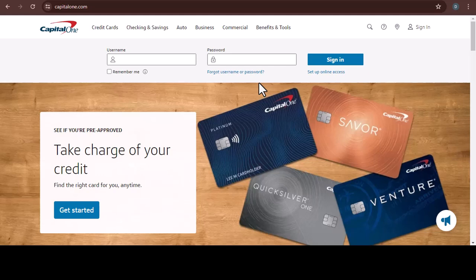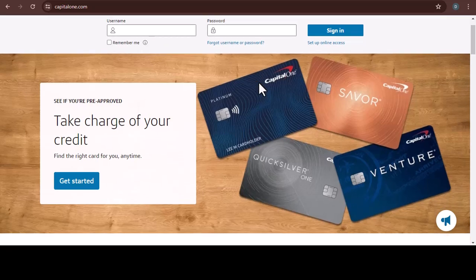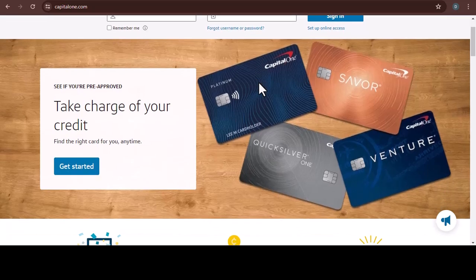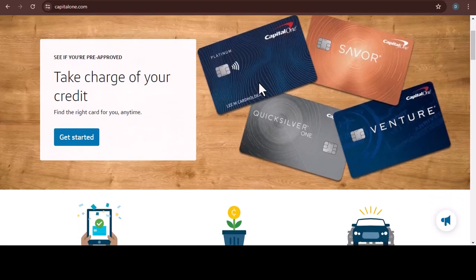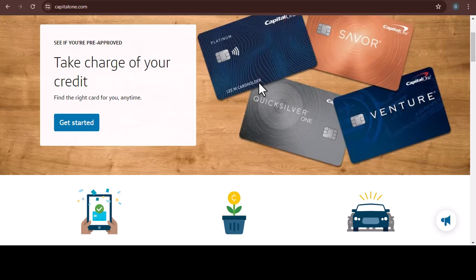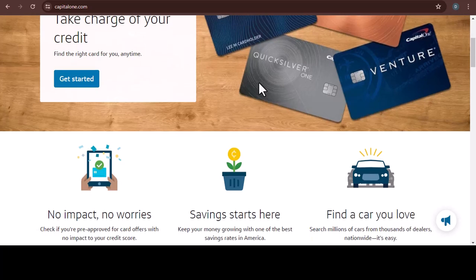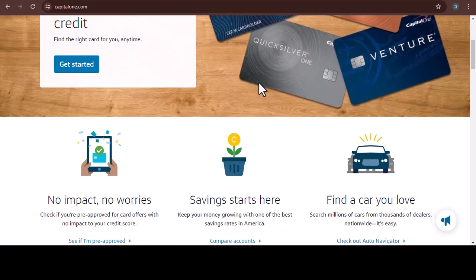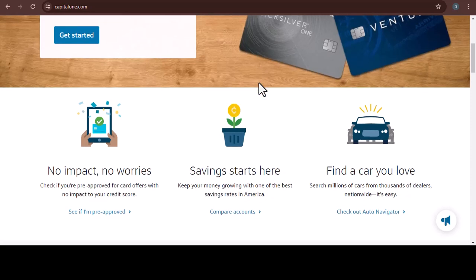Capital One, how to load up your card like a boss, not actually. Ever stared down a mountain of takeout menus, stomach growling, only to realize your wallet's as empty as last night's dance floor? Been there. Done that. But what if you have a Capital One credit card tucked away, a beacon of hope amidst the financial wasteland? Can you just pump some cash into that plastic life preserver?